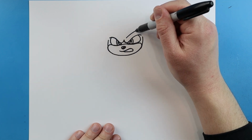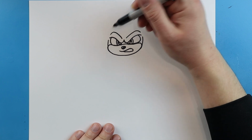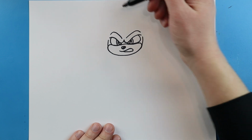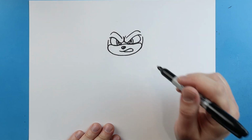Right here, we'll make a line that's going to come up and down for the eyebrow. And we'll do that same thing here. Let's just go up and then bring it down a little bit. Then I'm also going to add an extra little line that comes up on each side.